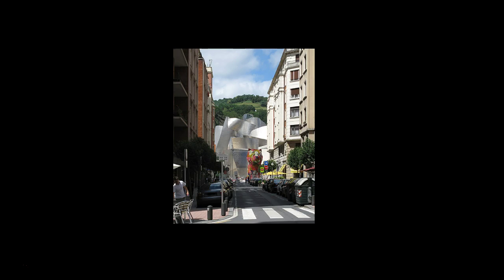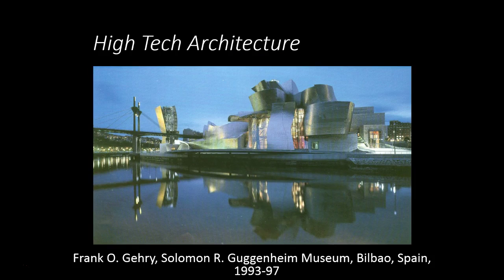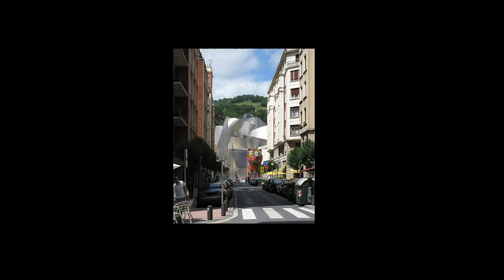This is a pretty unusual view. We're mostly used to seeing the typical view, or the postcard view, of the museum. It's interesting to see it from this perspective. So most photographs depict the Guggenheim Bilbao from across the river. Although this view is arguably the most dramatic and satisfying, the main entrance is on the opposite side of the building at the front of a narrow residential street.